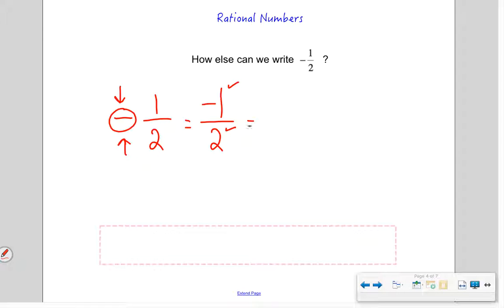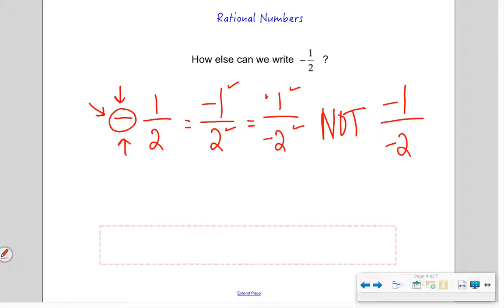Okay, that would also be the same as writing 1/-2. Okay, these are really all saying the same thing. Well, because 1 divided by -2, or a positive divided by a negative, is still an overall negative quantity. What you cannot write, okay, this is the important bit, what you cannot write is -1/-2. This negative sign that's out in front here, it can't go to both your numerator and the denominator. Okay, that's a no-go.